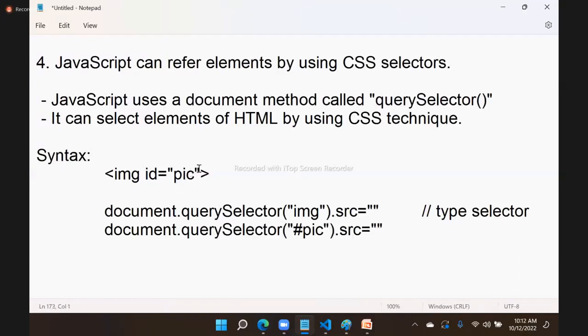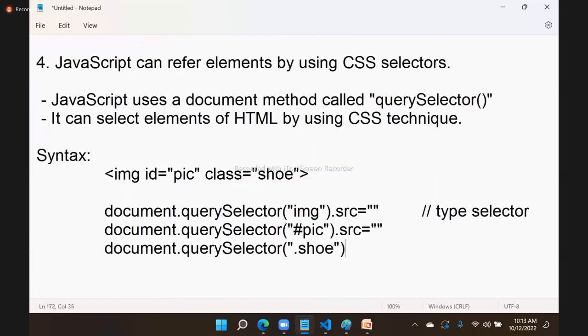Suppose this image has a class called shoe. Then document dot query selector dot shoe, because it is a class, dot src. You can apply like this.